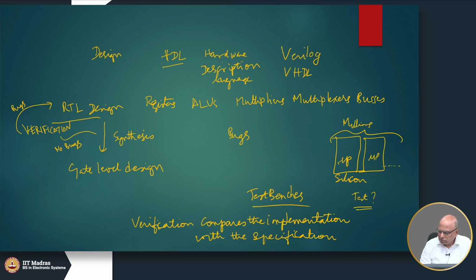So, now when we want to test, can we use the same verification tests that we developed? In verification also we have to apply some inputs and observe the outputs. That is what a test bench is. Now, the question is, can we apply the same functional tests? Those are called functional tests.